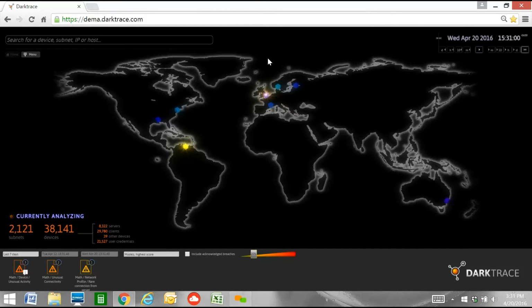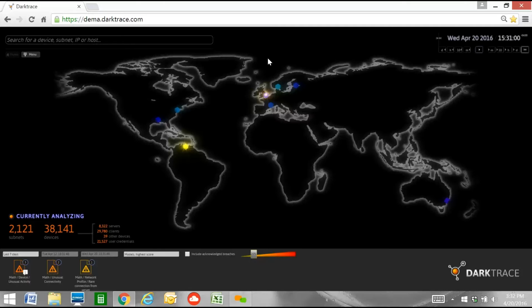This is the Threat Visualizer, Darktrace's interactive user interface for the enterprise immune system. As we go through the demo, you will quickly see the beautiful graphics in the 3D topological projection system. You will notice the very intuitive implementation and point-and-click design of the interface that makes the Threat Visualizer an effective tool for use by your most senior cyber analysts as well as the most junior security practitioners. And finally, you will experience firsthand the power of the mathematics and unsupervised machine learning that generate the information that you're seeing on the screen.